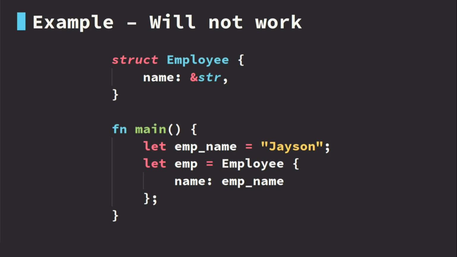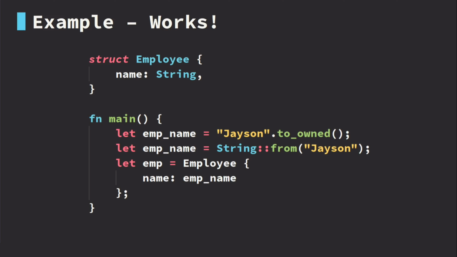So it results in a compiler error, and it'll inform you that you cannot store a string slice in this manner. If we take a look at how to fix this, all we need to do is change the type from a string slice to a String with a capital S. To save the string data within the structure, we can use either the toOwned function on a string slice or the String from function on a string slice. That will create owned data, and then the owned data is transferred into the employee structure. So the employee then owns this name. And when this structure eventually gets dropped near the end of the program or wherever it happens to be dropped, it will be allowed to clear this memory, and therefore the compile will succeed.